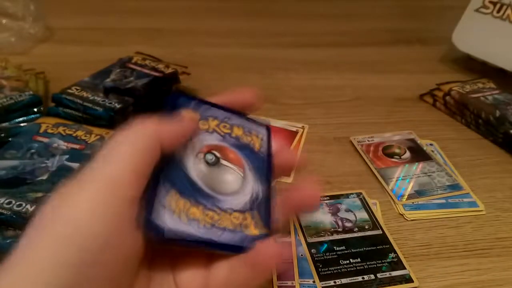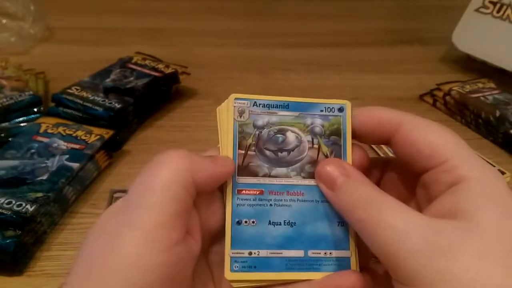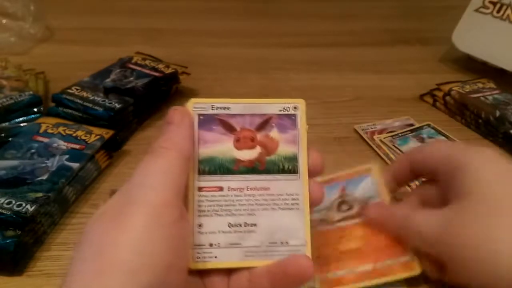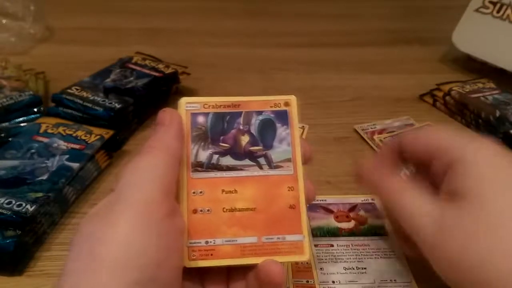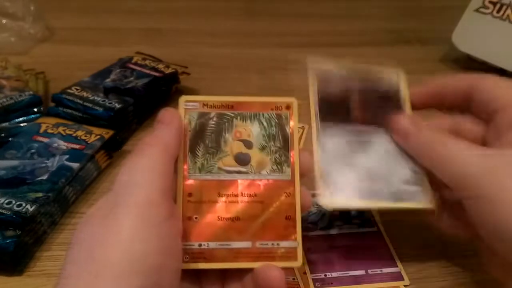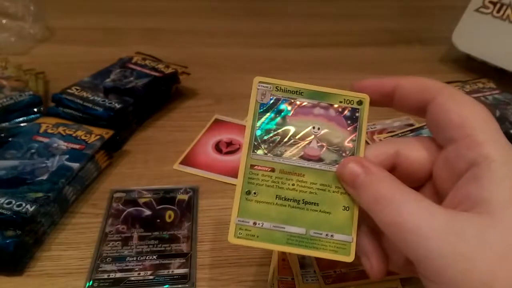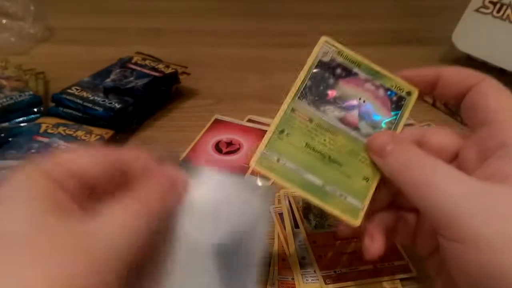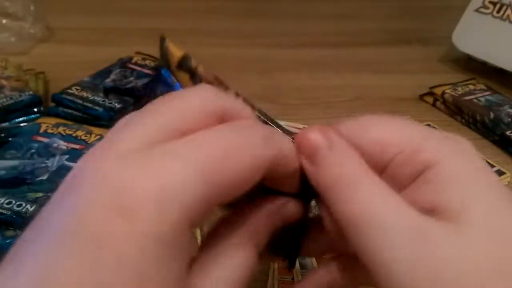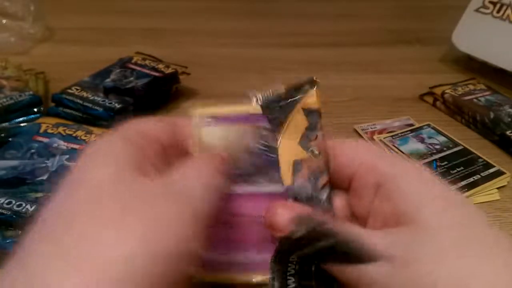So let's go to our next pack and let's see what we got. So we have Ariados, Spinarak, Eevee, Crabrawler, and the Alolan Diglett, which is an interesting one. This card's going to be interesting because it's a very good deck compared to the other because of that.